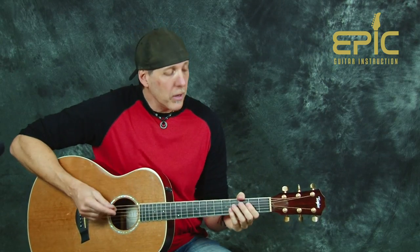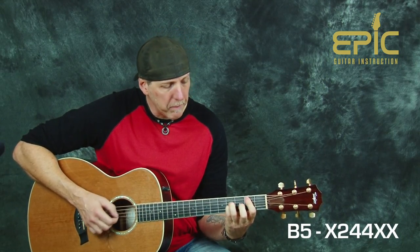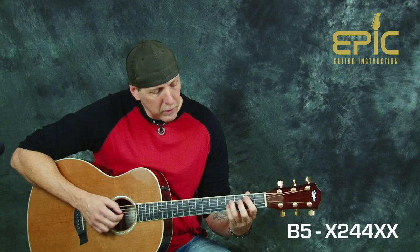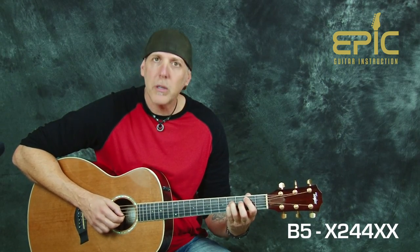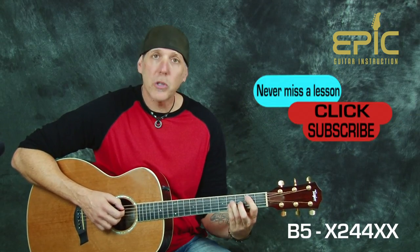Another thing you can do, if you're still struggling with that B minor chord, is just play the B fifth power chord. This way you don't have to stretch that first finger across all the strings on that second fret. So you're basically just playing first finger, second fret, A string, and then your third finger on the fourth fret, D string, and your pinky finger on the fourth fret, G string. It's not going to sound as good, but it will certainly work.